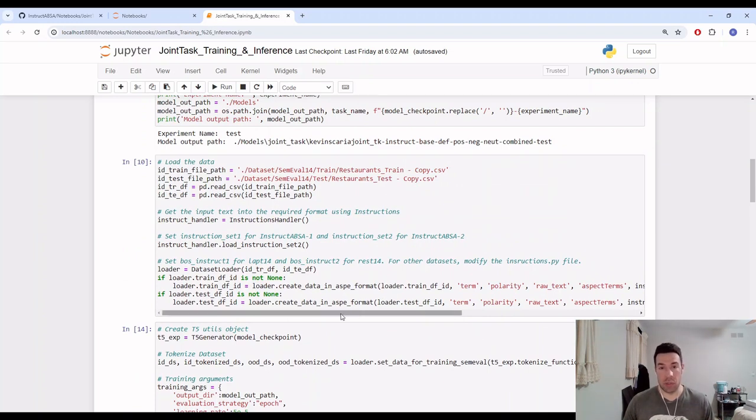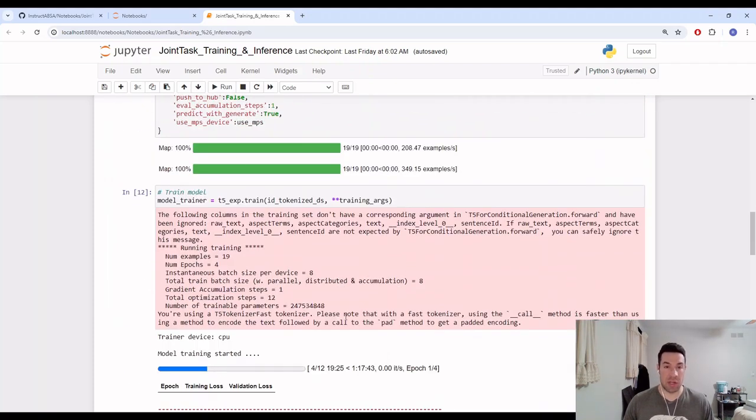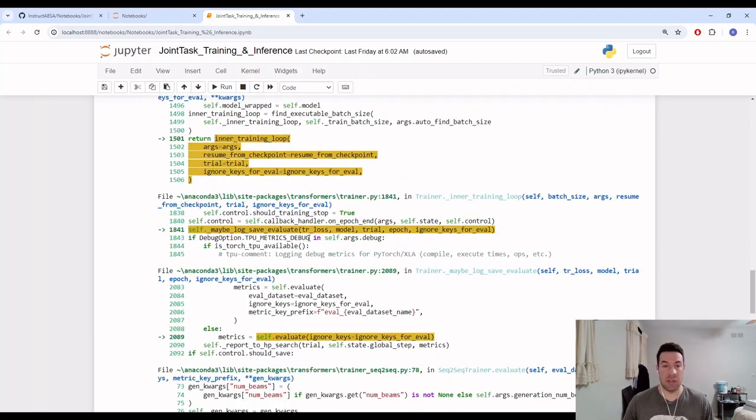So if you want to do the joint task, all you have to do is clone that repository and this notebook will be updated with all these changes automatically. So you don't have to worry about getting everything perfectly right. It has a section for splitting your data into train, validation, and test.